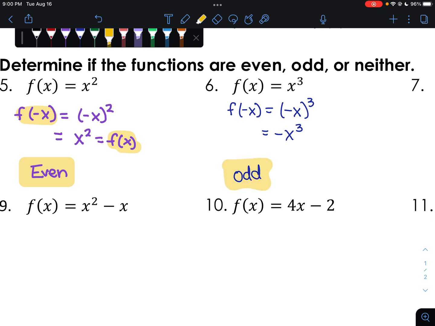Okay, to connect it back to the algebraic notation that we had up the front, I could also write this as the negative version of f of x, which x cubed is f of x, and there's a negative in front of it. So again, this is just the notation that I have above.